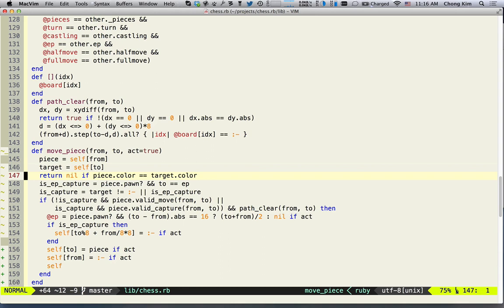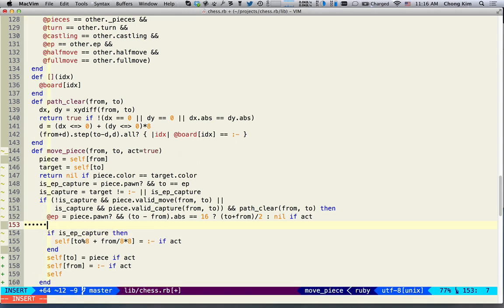Okay, so we're able to find it now. Oh, this only does the en passant capture, but it doesn't do castling. So let's add some logic in here saying that if it's a king, let's see, if the piece is a king and you move sideways, see, there's no dx, dy, so it's like the absolute value is equal to 2. So you move 2 squares to the side.